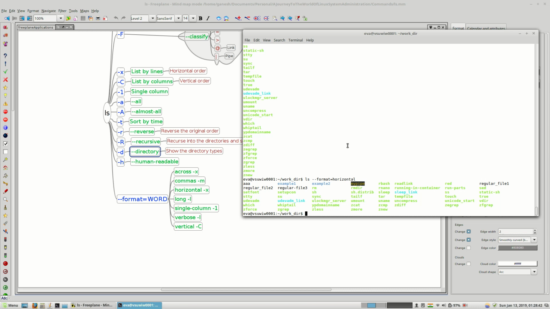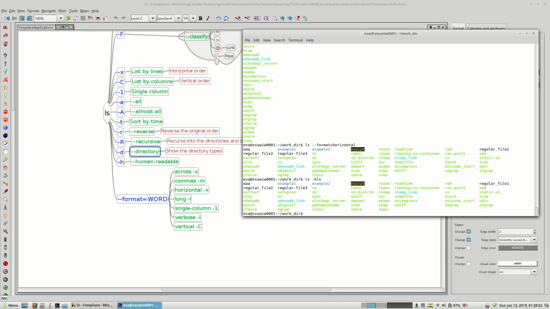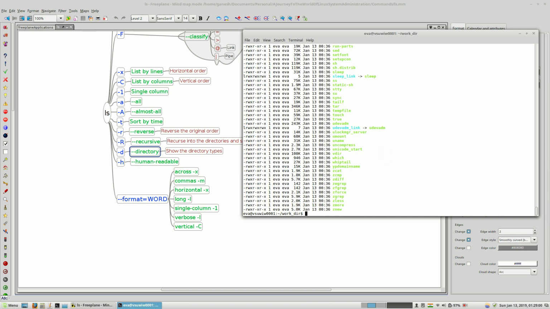Okay, let's do one more thing. Now let's try to combine the formats like ls minus hlx. Not much difference. I should remove x, hl. Then if I want to sort it with the time axis, I should add t.